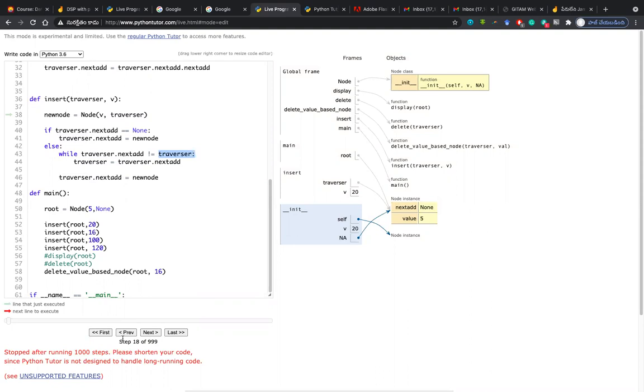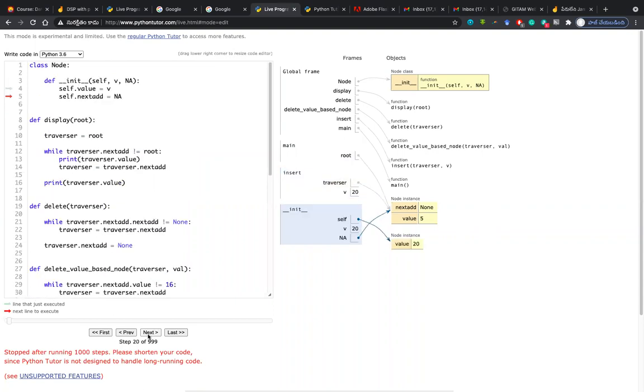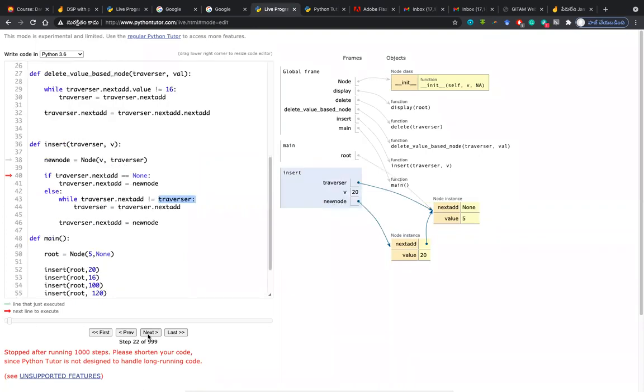Now we will come back, right? We will come back and again look into that. So traverser is pointing to the node. We have a new node. So not a problem. Sir, or else can we make another parameter for insert? First, we will run this and people will understand what the mistake is. Then we can do another parameter.